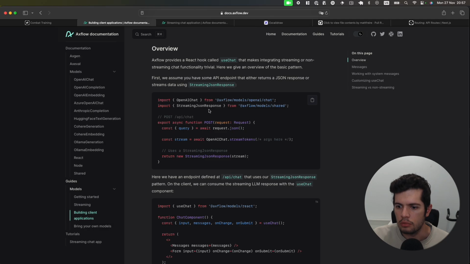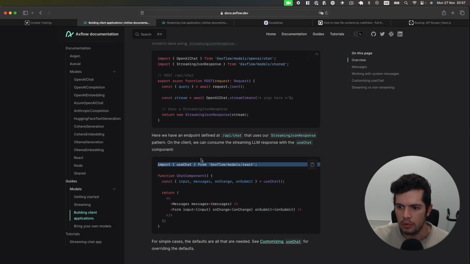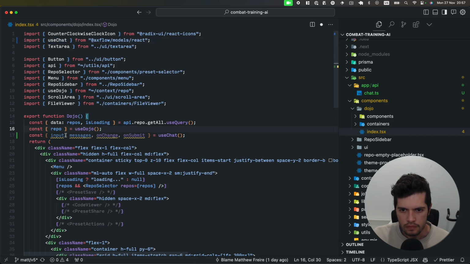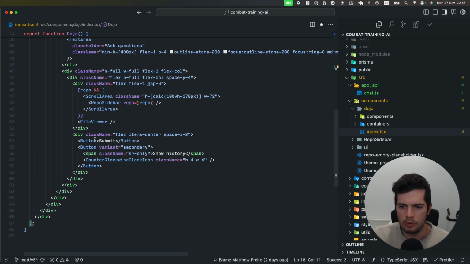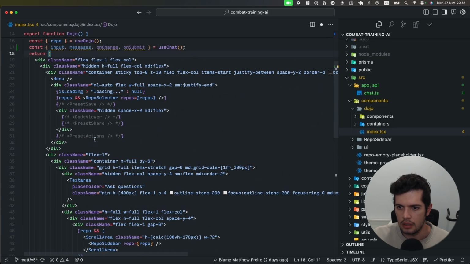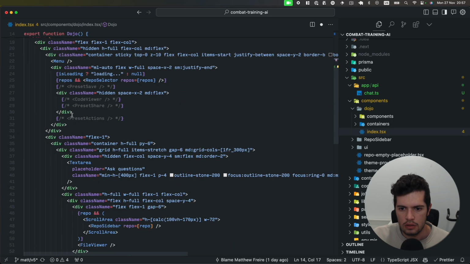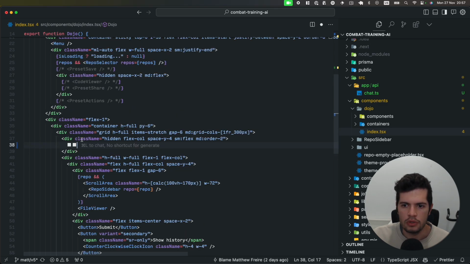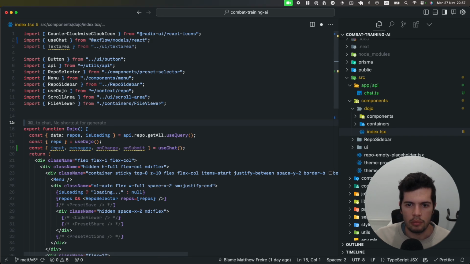Why are we not able to import that? Use chat from axflow models React. All right. So input, messages, on change, on submit. Let's just make sure we're using this in the right place. So this is ask questions here. I'm going to make another component that renders that part out.